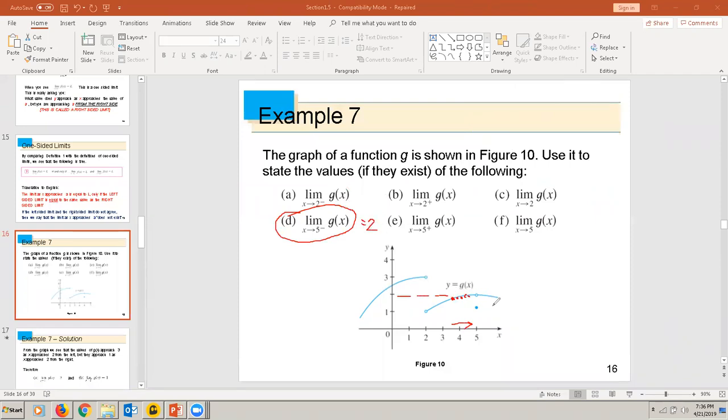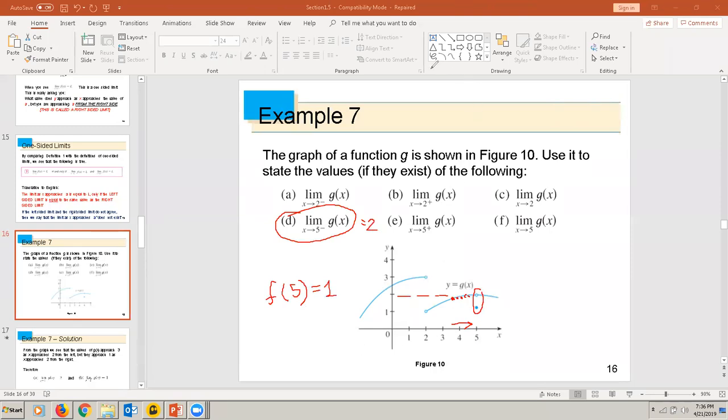Does it matter that there's a hole at x equal 5 and then a jump in the function? Because if you ask the question, what is f of 5? Well, f of 5 would correspond to that solid dot. It looks like f of 5 is equal to 1. But remember, I don't really care what happens when x equals 5. I'm just getting closer and closer to x equal 5 coming in from the left side.